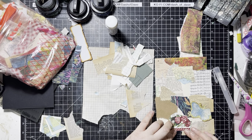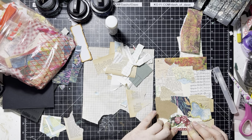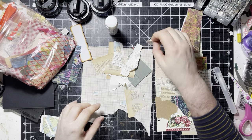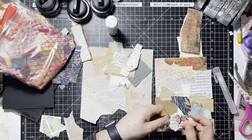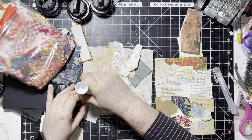Put that there. Yep, there. Line that up there. Oh, perfect. That sits there perfectly, doesn't it? And then there was a little piece here, which I think can go there. I don't really know what that is and which way around it is. I don't think it really makes a difference.